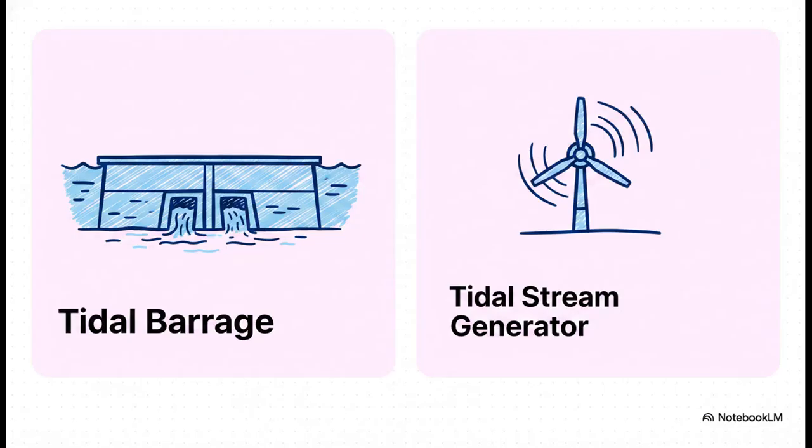All right, next section, types of tidal systems, barrage versus stream. Now, to pull this off, engineers basically rely on 2 primary designs. First, we have the tidal barrage system. These things are massive. We're talking about a huge dam-like structure built entirely across a bay or a river mouth. It forces water through turbines on both the incoming and outgoing tides. On the flip side, we have the tidal stream generator. This one is a bit more surgical. It works a lot like an underwater wind turbine. It's completely submerged, and it gets spun purely by the natural, free-flowing currents of the ocean.